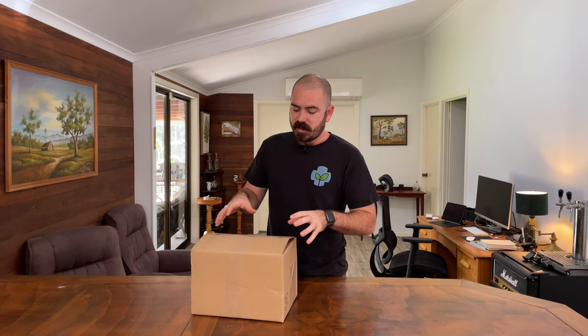The boys from Super Green Lab sent me over this DIY grow room kit. In this package exists all of the things like ventilation, lighting, a smart controller, humidity and temperature sensor — everything you need to control a grow room environment, as well as the lights, so that you can customize anything into your own personal grow space. Let's have a look at what's in the box.